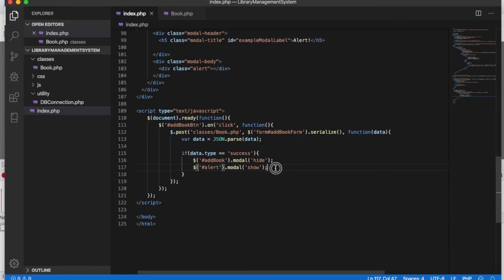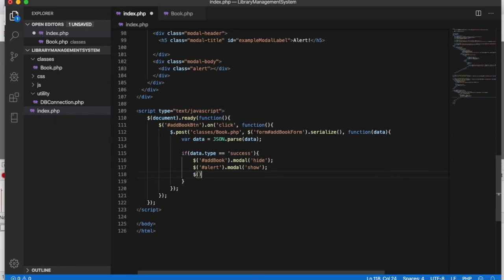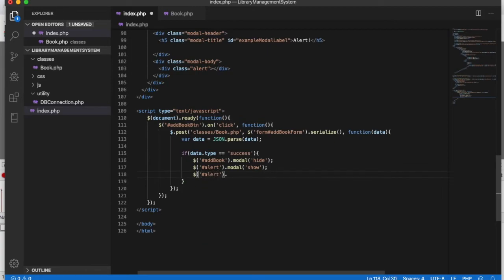Okay. So inside the alert modal, in the alert class, we're going to add another class.